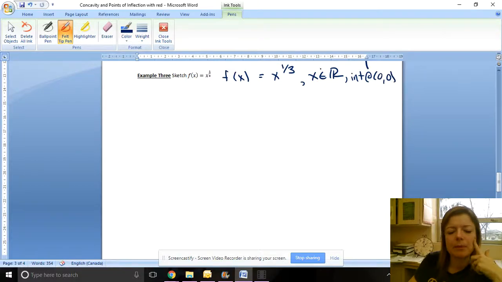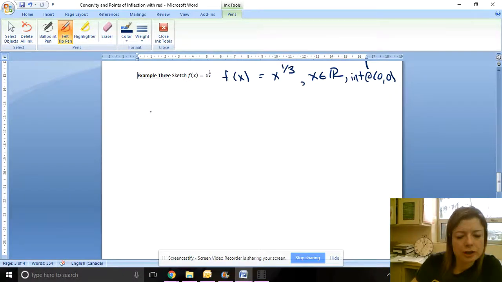Okay, I just want you to think about, like, what do you know about this function? Think about it. When x values are positive, the y values will be positive. When x values are negative, the y values are going to be negative. So that's something to think about. You know, just kind of play around and think in your head, what do I know? And then calculus should help inform your choice of how to graph it.